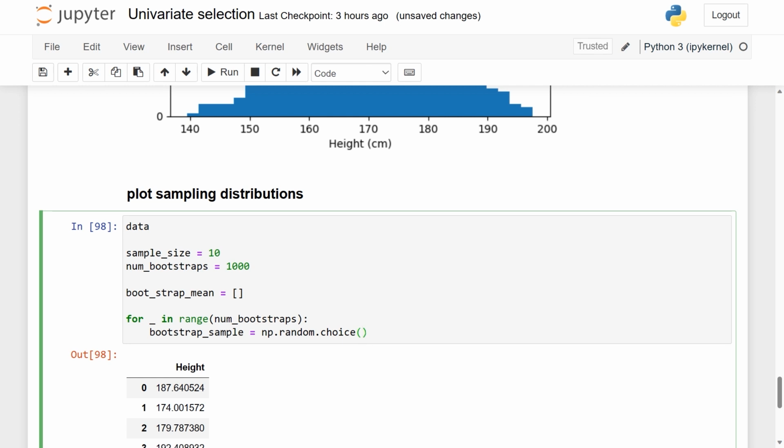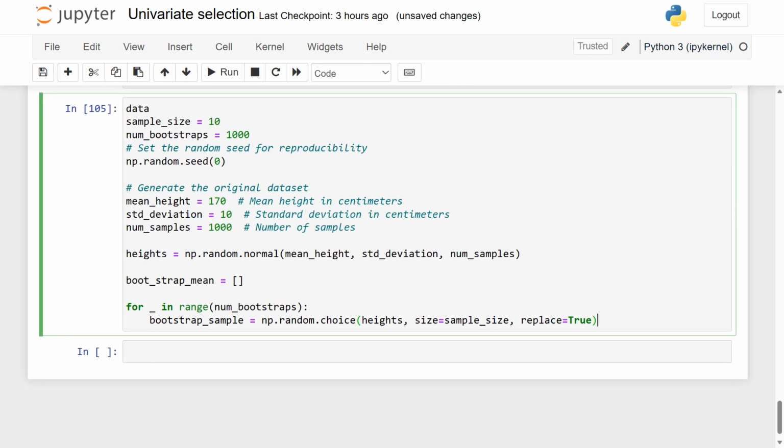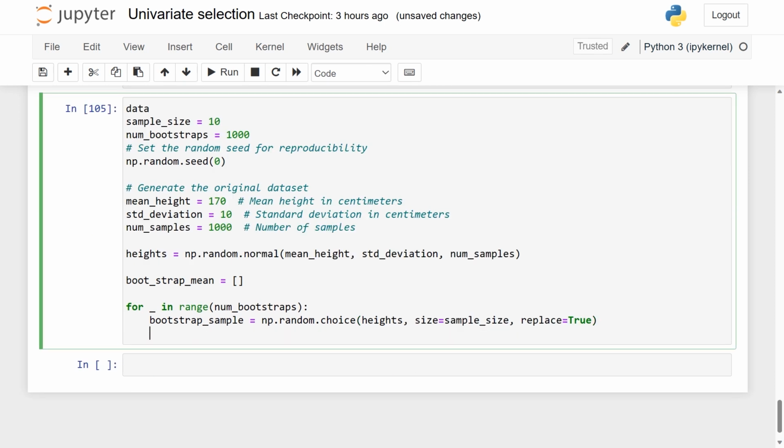You replace the sample, make the population as usual, then take the random sample from that. So heights, that's our data frame, I'll give heights directly. That's done, this is the bootstrap sample for us.